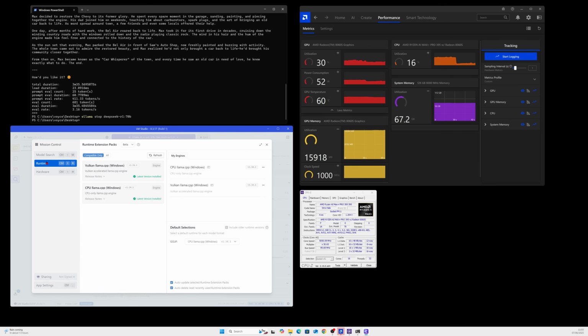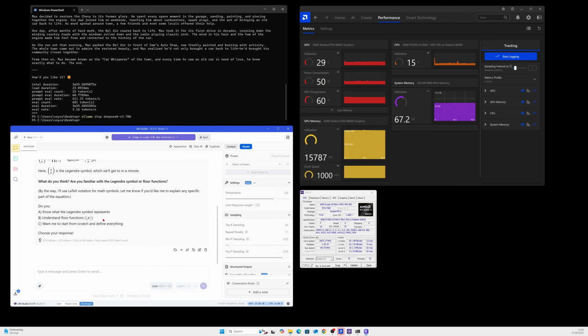I've been using the Vulkan Llama CPP as a default. I'm using the beta version, which I installed yesterday, the latest version, just refreshed. And just now I quickly switched to the CPU Llama CPP just to see how it will perform using the CPU, and let's see the difference.